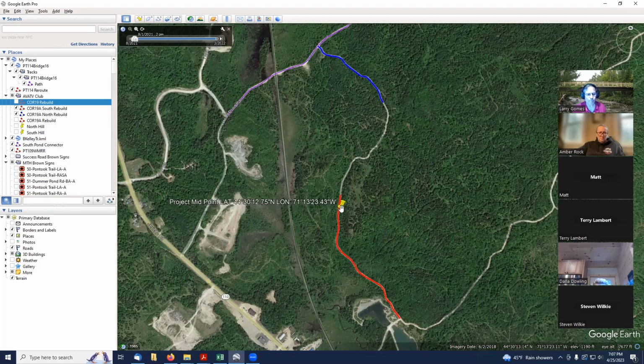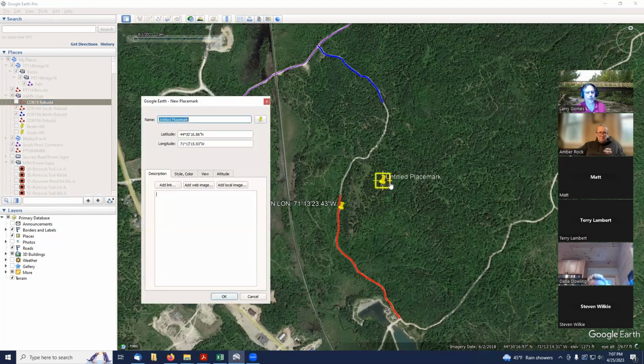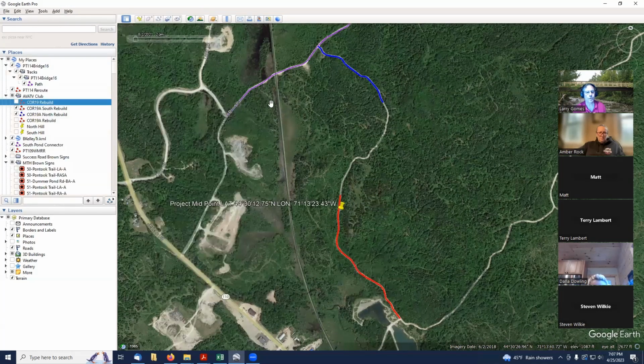And I put a pin in roughly the middle area. You can get it up here on the ruler up here. You can just grab it. It's called a place mark, and you can put it wherever you want on the screen.